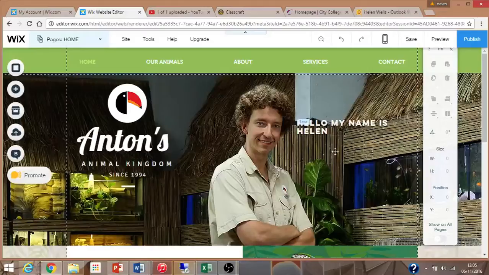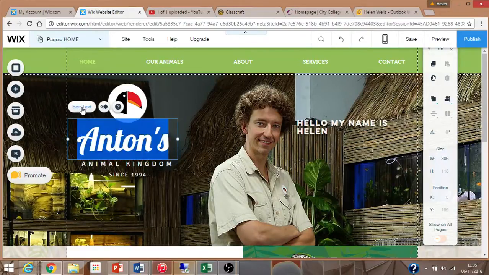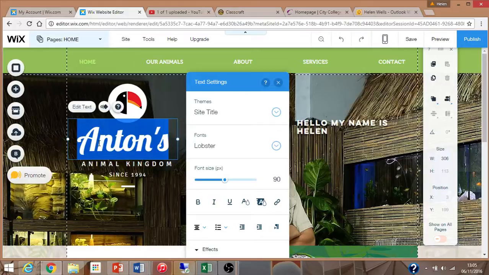So that's all you need to know really about changing text or adding text. If you want to change existing text, it works in the same way. And of course, think about how you're going to design it. You can see here, this design has one font for the title, and then it has this nice other font underneath which is quite clear.